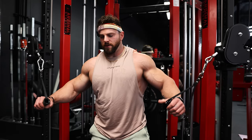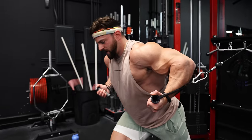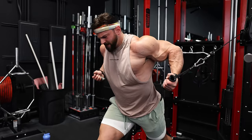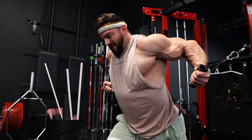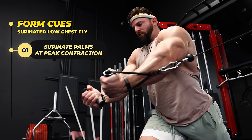So what I want you to do is set up. I want you to step out away from the machine. So kind of similar how we did that first set, palm is gonna turn open. So it's a little bit of a hybrid between a press and a fly. So it's gonna be almost a supinated press. And then we're gonna turn our hands into a V shape at the top of the rep.